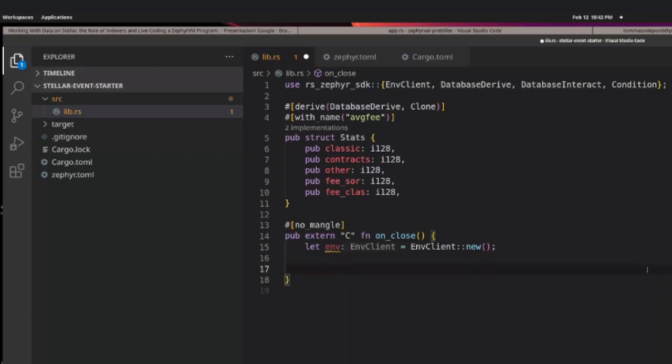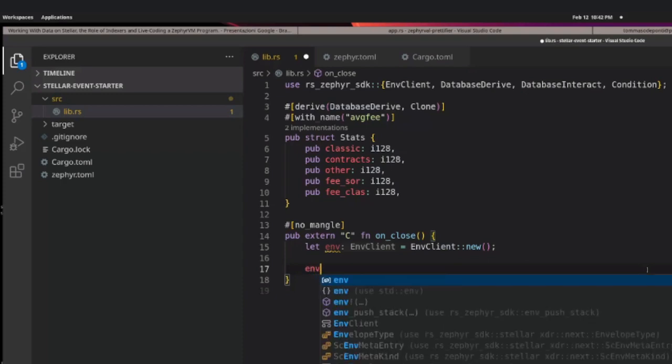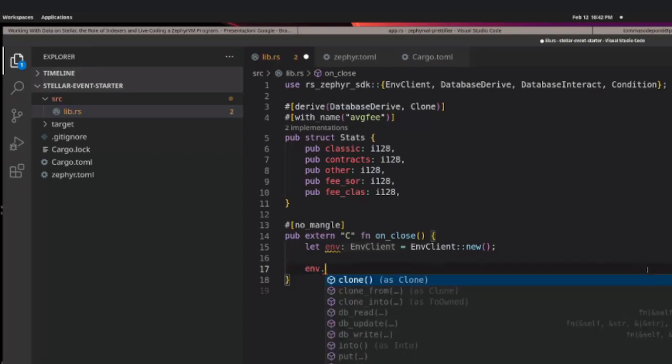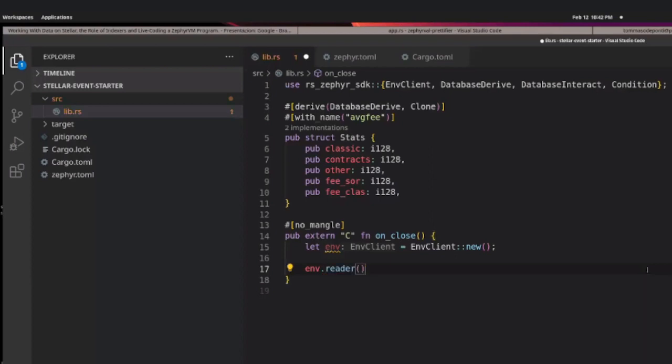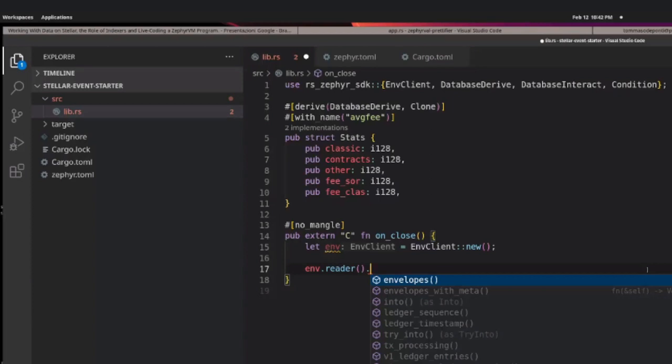On our environment we export this reader object that is a helper for working with raw XDR data, because we want the ZFVM to be as low level as possible, because it enables really complex workflows and so on.